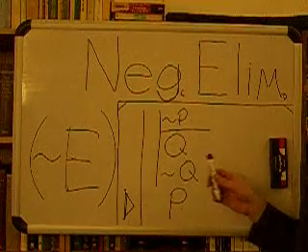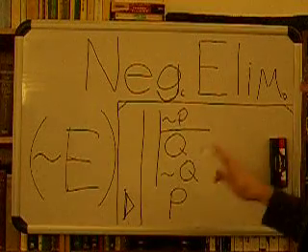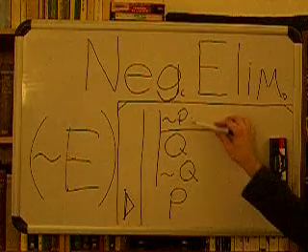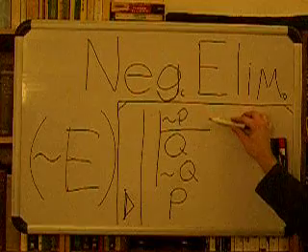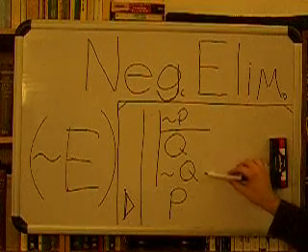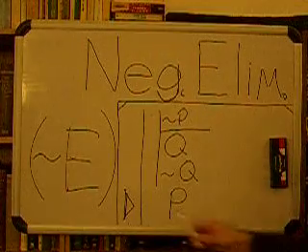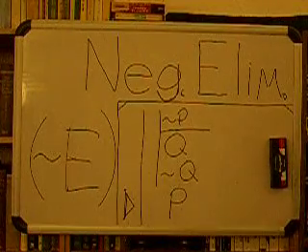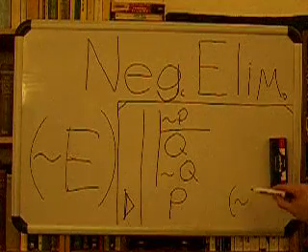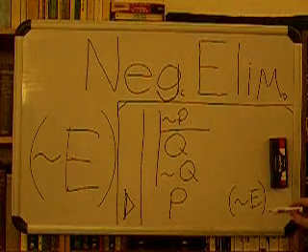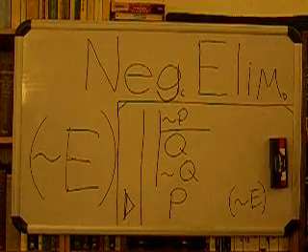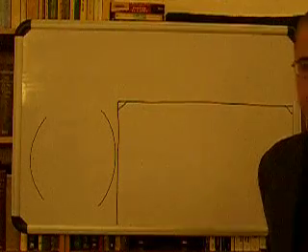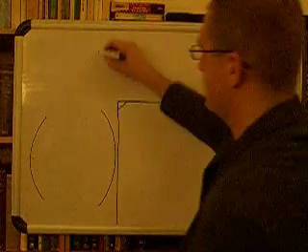Okay, the negation elimination is just the opposite of the other rule. The other rule would just have the letter P here. Now we have tilde P. And if we can prove that if tilde P, if P fails, then Q will obtain and Q will fail, if we can prove that, then we know that P must obtain. And we can eliminate that tilde, just take it out of there. We'll just make a little note over here, tilde elimination, and then we would cite our lines, these lines here. So it's negation elimination.